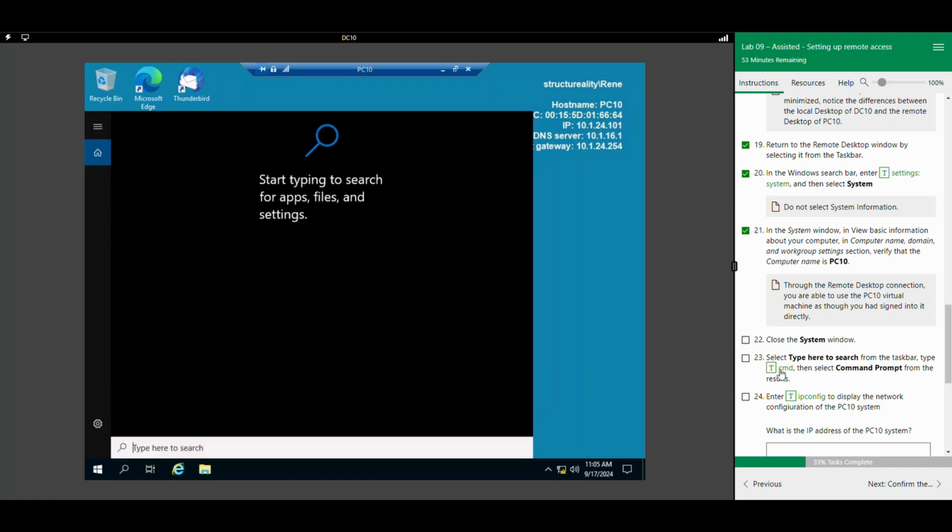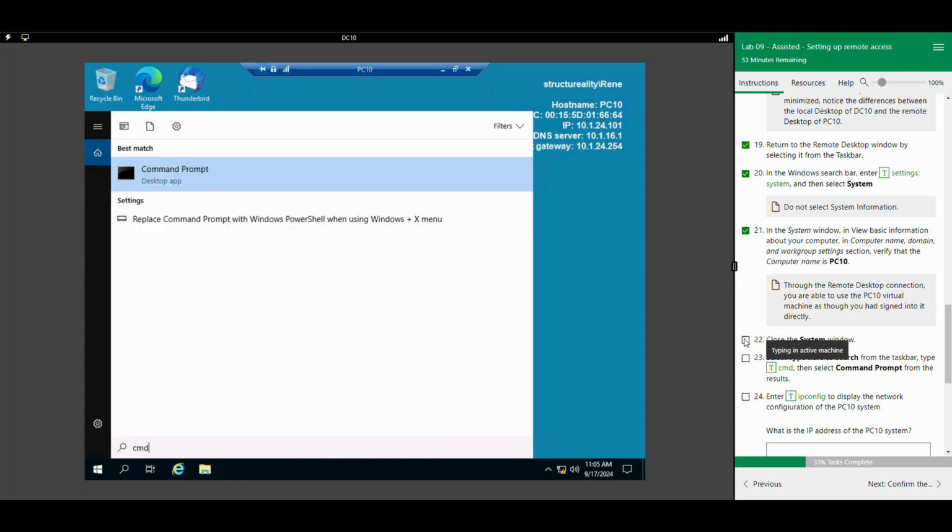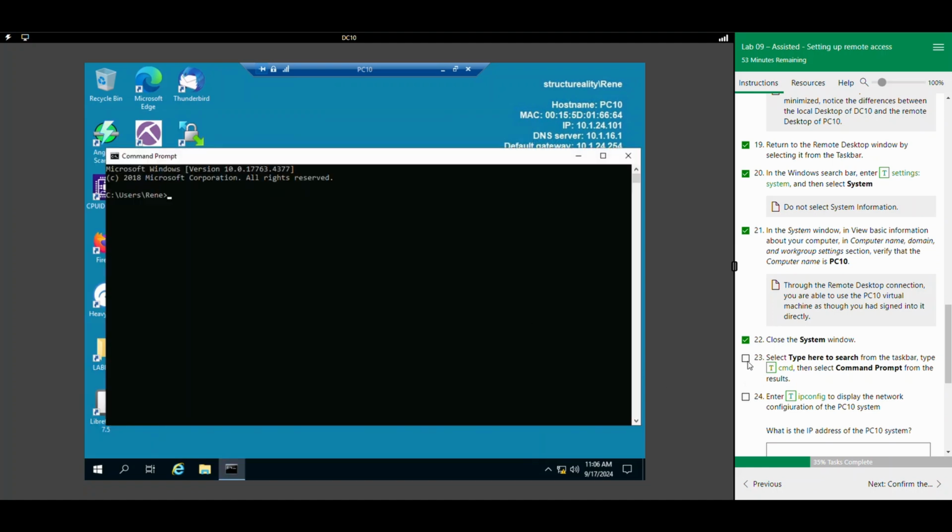We can close this, and then we can go ahead and open up our search and then type CMD to do our command prompt. Check off step 22. And 23. And then basically we can type in ipconfig to display the IP address of the system.